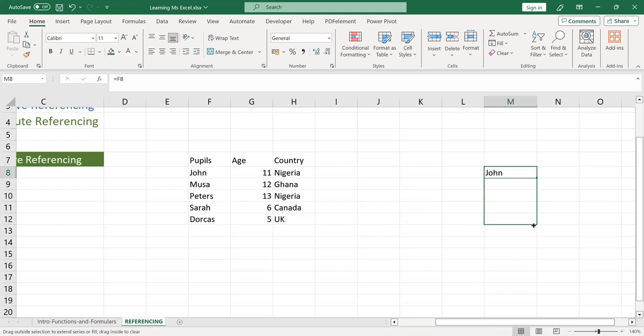I want you to also refer to it. So if I started from F8, John is on F8. As I'm coming down, it should go to F9, which is Musa, F10, which is Peters, F11, which is Sarah, and of course, F12, which is Dorcas.